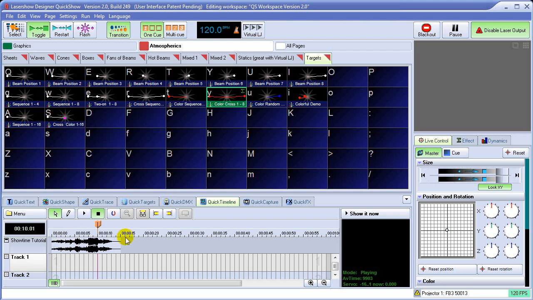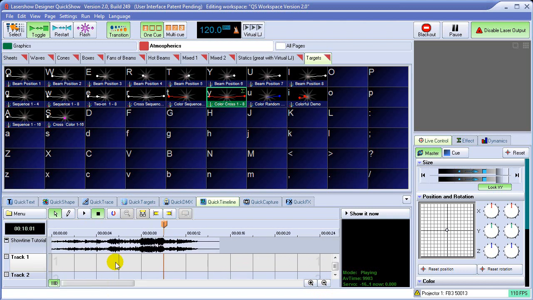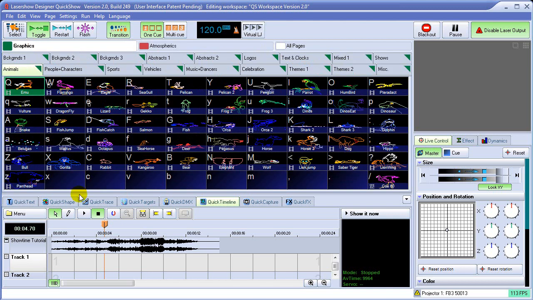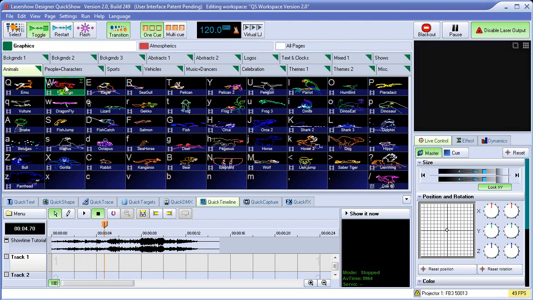But you can see the audio waveform in there, and we can zoom in on that like this. We can move around on the timeline and in the audio here like that. And now what we can do is drag and drop cues down in here to create the laser show. Now ordinarily we have these buttons up here, which as soon as I click on a cue it's going to start it. But that doesn't have to be the case.